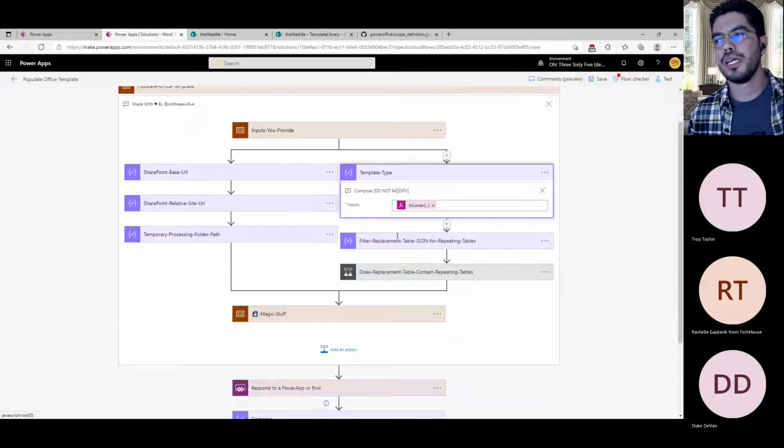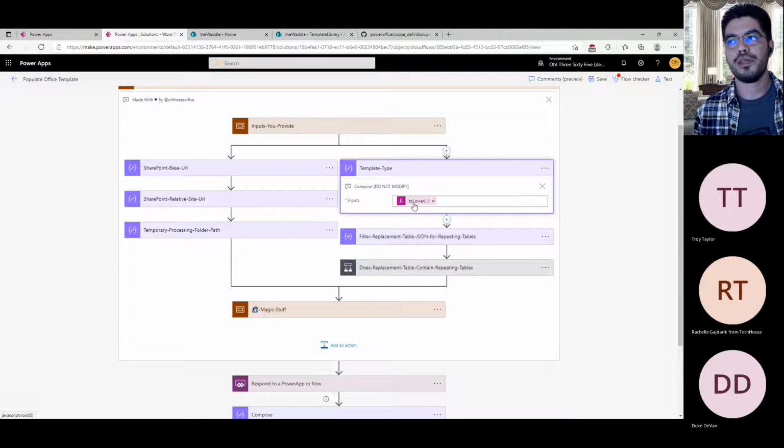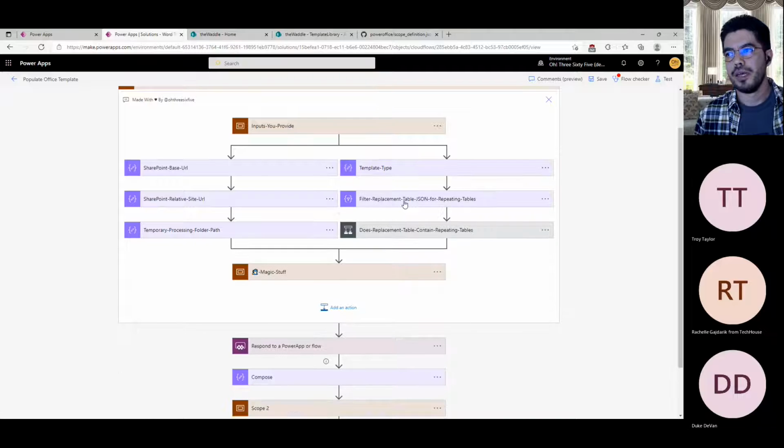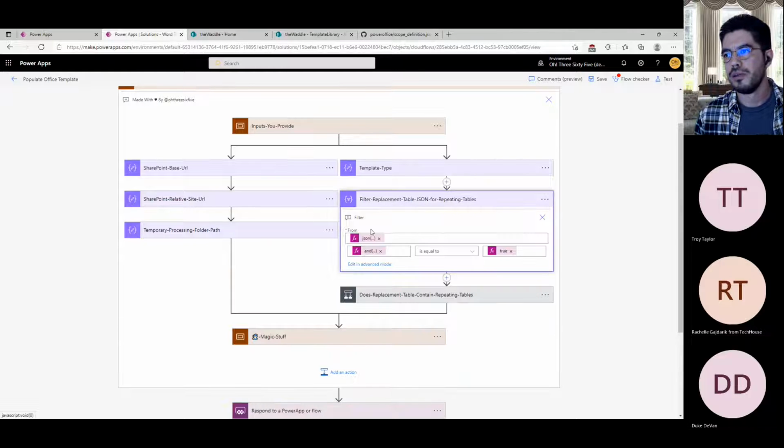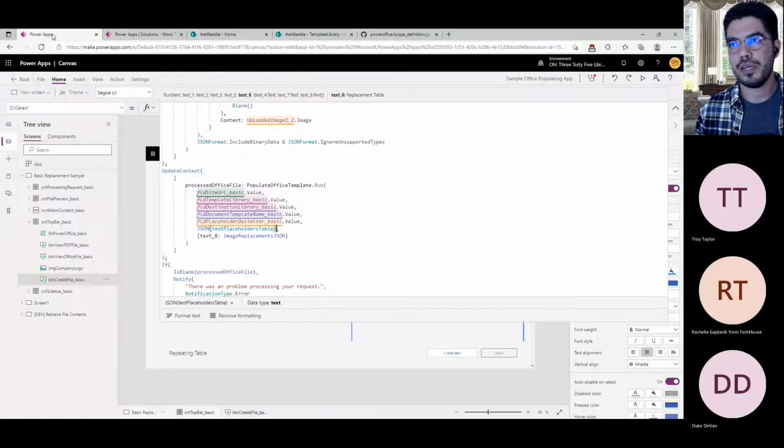What we're doing is checking whether it's a PowerPoint file or a Word file, because we're going to make use of that later on inside of the flow. And then in here, we're filtering the JSON inside of the table for repeating tables. And what this is actually doing, it's better shown than said.